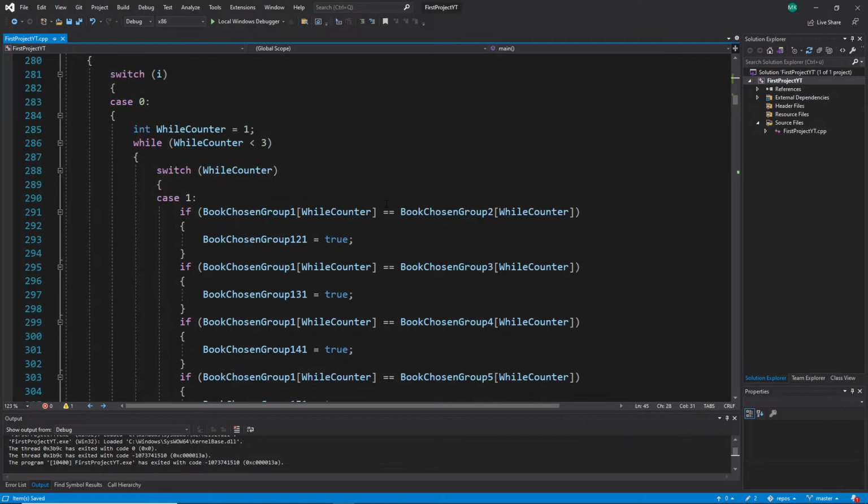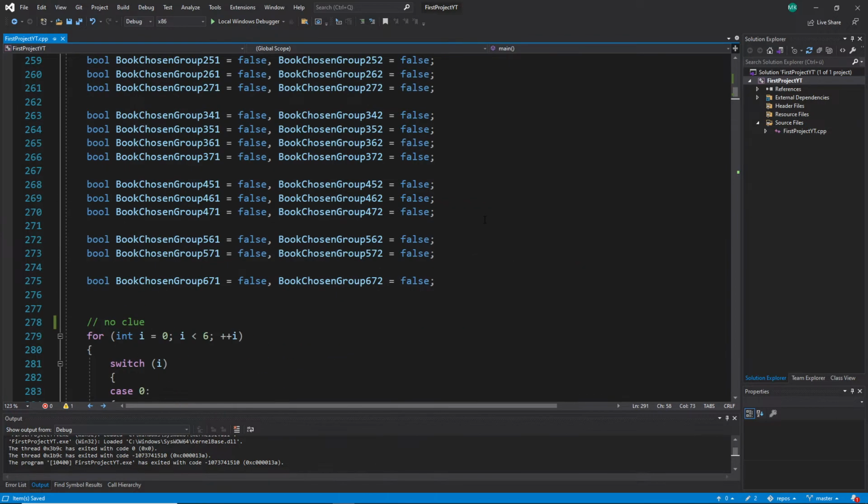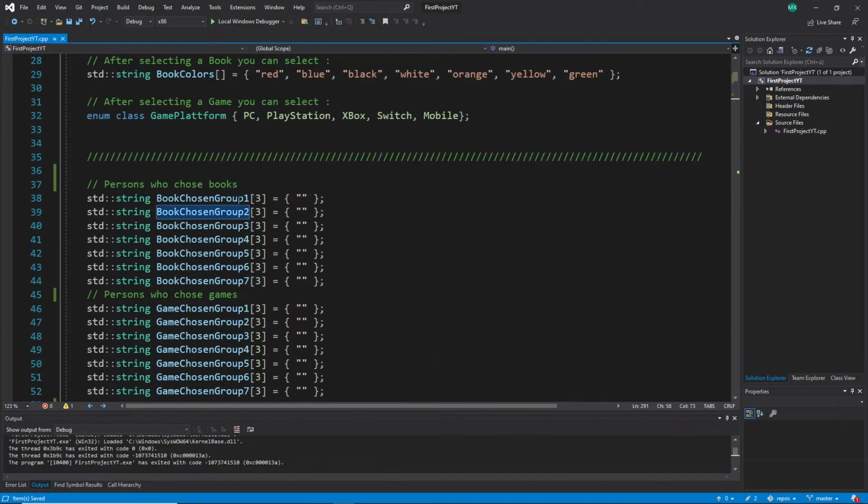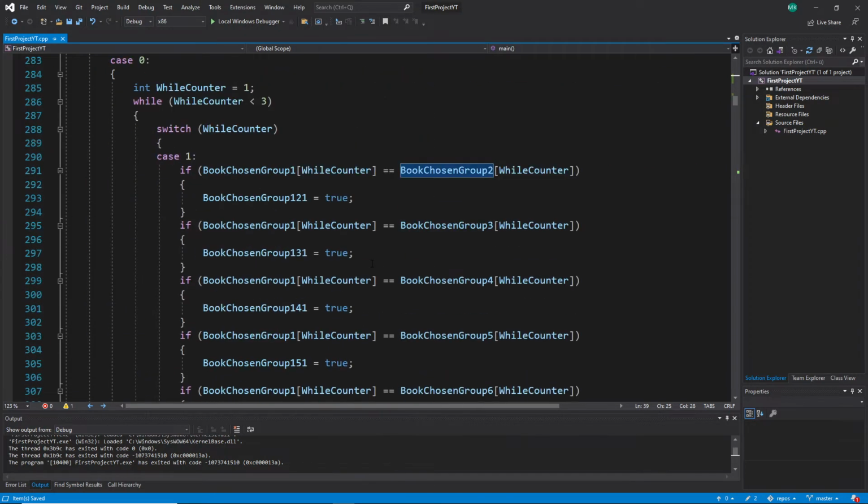And then what I'm doing is comparing. Okay, I have book chosen group 1 with book chosen group 2. So what I'm doing here actually is I compare this group with this group. Okay, that's clear. What do I do next? Book chosen group 1 with book chosen group 3.